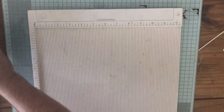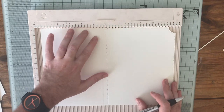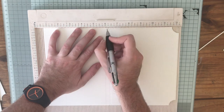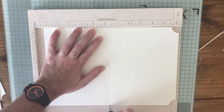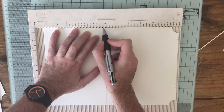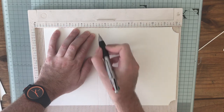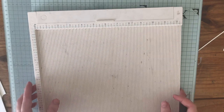Ooh, that's already been scored. Here's my blank one. So my notch is on 6, my 0. Let's move it up quarter. So down my 0 and down my notch. And then 3 of my increments. 1, 2, 3. That's all my scoring done.